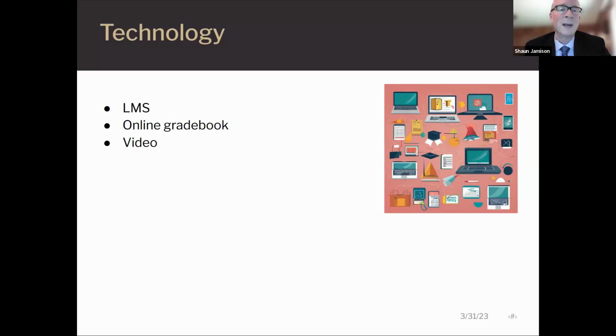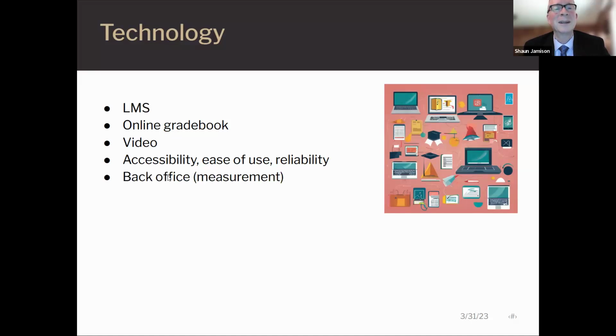Video is great. It's fantastic. You can even, if you do have online quizzes, even for your on-ground classes, they can be adaptive, or they can at least work out of a pool, so it makes it harder for them to cheat. Anytime you look at technology, look at accessibility, ease of use, reliability, and I forgot one on there, portability, right? Make sure if you have your stuff in some kind of tech that you can get it out and reuse it if you stop using that tech.